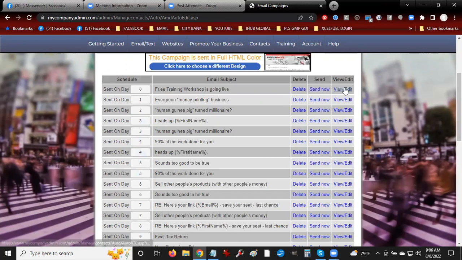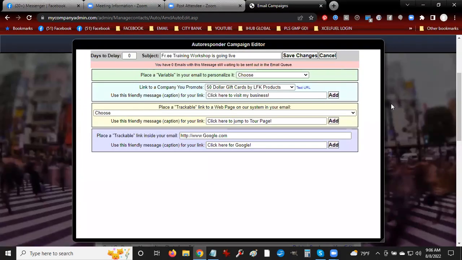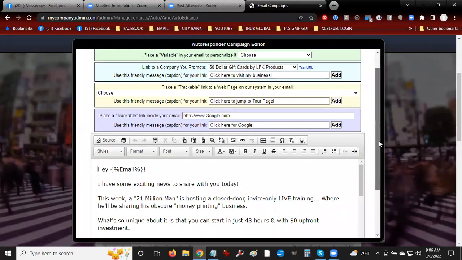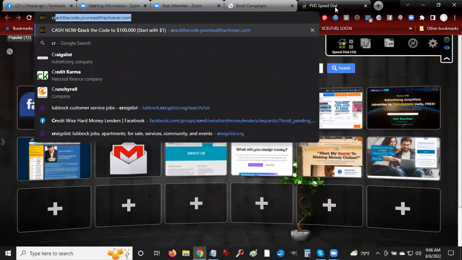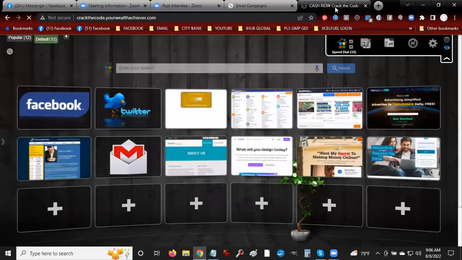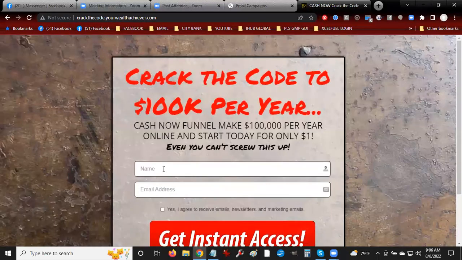But if you look at the basic letter, it sends them an email based on their email address instead of their first name. So if I'm using a 2-part form, like the crack the code, and say I'm using crack the code your wealth achiever, this is a name and email.